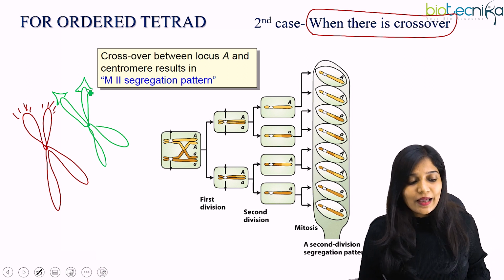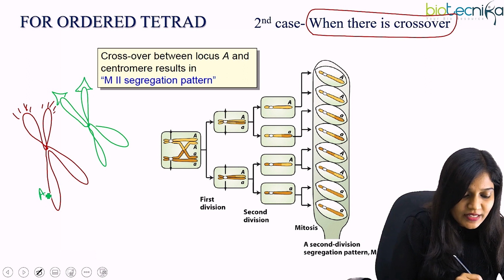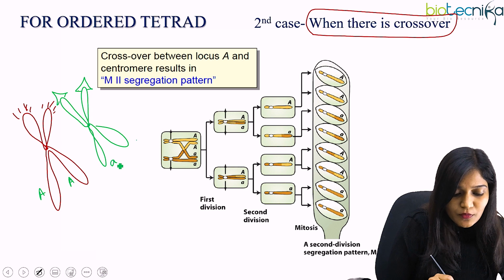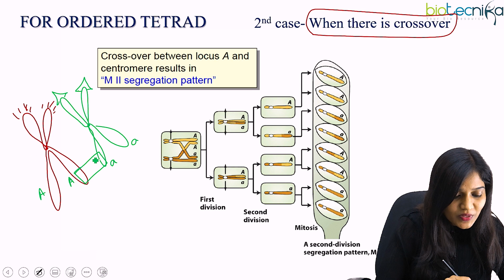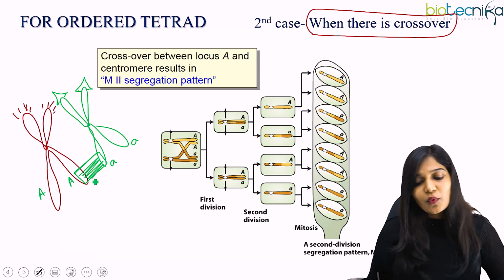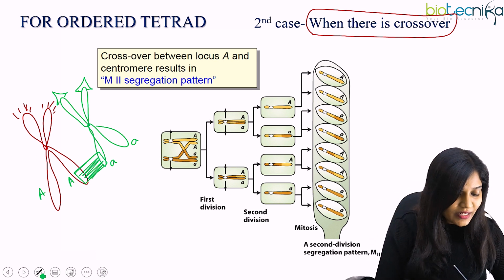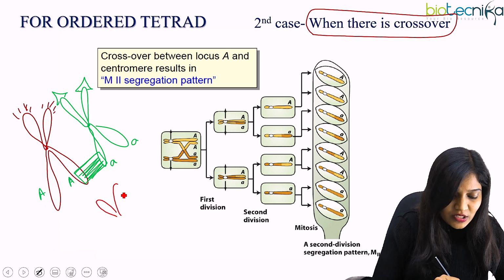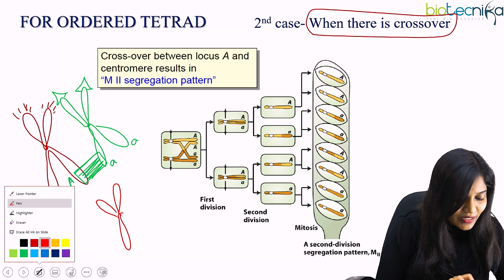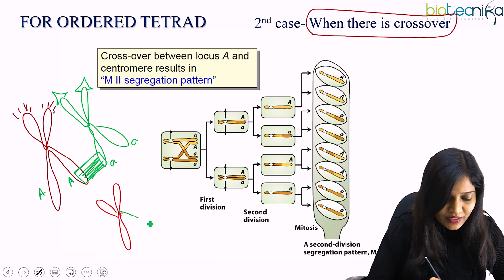So what exactly happened is, suppose let me consider this is capital A, this is small a and small a. Suppose the crossing over is taking place between these 2. So what are the probabilities it can have? At the next stage you can see you can have something like this and this. But in this case, what will it become?